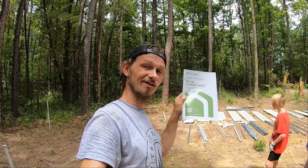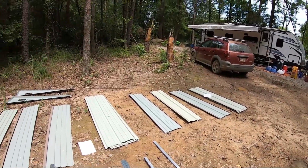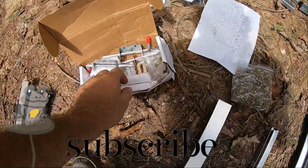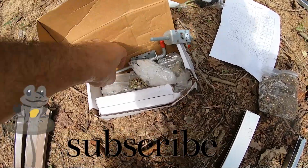So guys, now we got all the pieces laid out and all the hardware separated. We're gonna look inside this little magical booklet called the instructions and figure something out. Check out all these parts. Man, look at all these parts. Yeah, there's just walls and there's no floors.